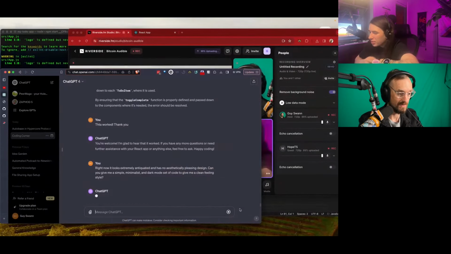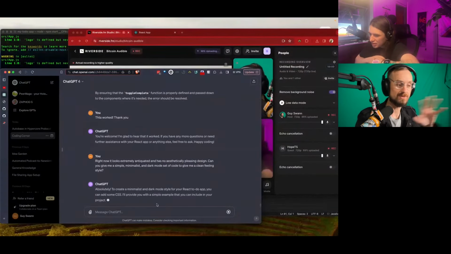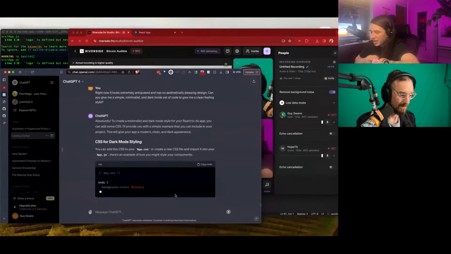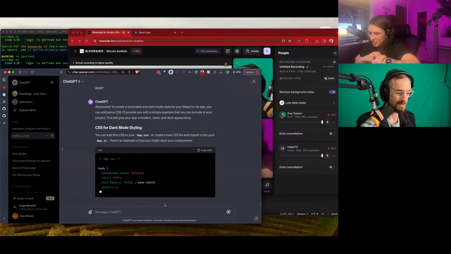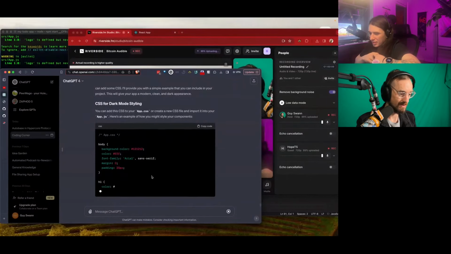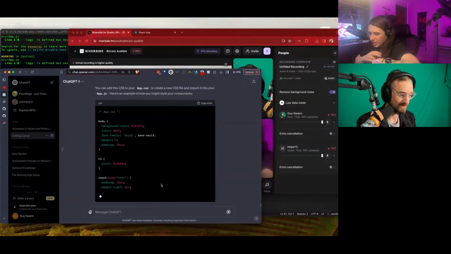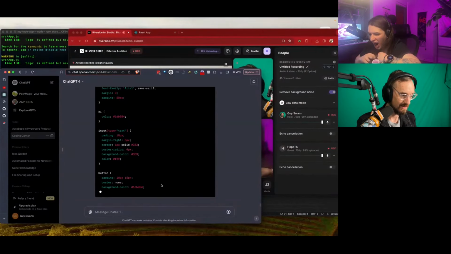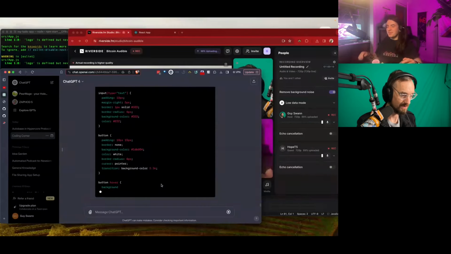I would recommend mentioning CSS in the prompts, but we'll see. It might give you a good enough answer there. I want to see what it does if I don't say that it's CSS. The thing is, there's a lot of options. It doesn't have to use CSS. Oh, okay, cool. There's other, more complicated ones. Add this to your App.css. Body color, FFF. Going dark, baby. Padding, la la la.